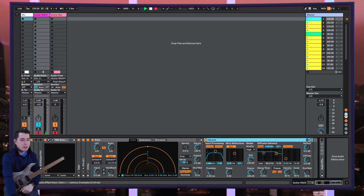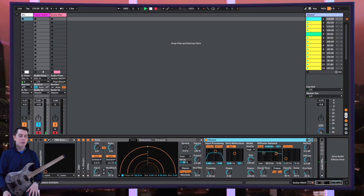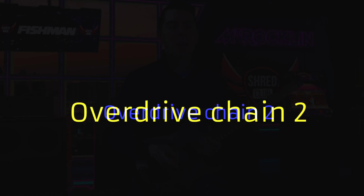You can see right here on the reverb, I'm also doing that as well, where I'm filtering out some of that low end, some of the top end. So again, even though the reverb time is quite high, it's not cluttering up everything. So that's a very, very common thing that I do with a lot of my sounds. So that is my default high gain sound. It's based around the Neural DSP Granosphere. It's a really, really cool sounding plugin. Definitely check that one out. But let's move on to my second overdrive sound.